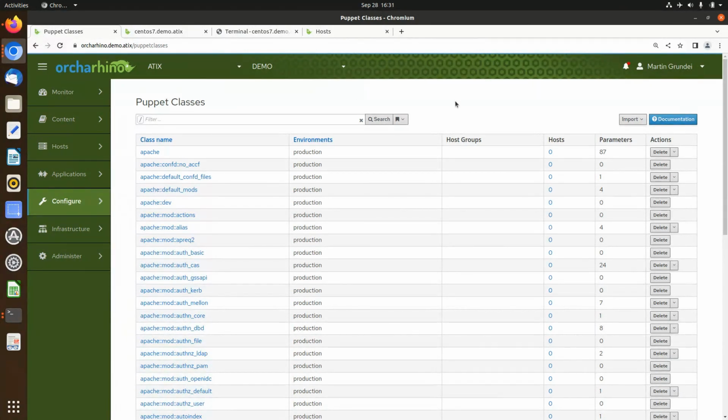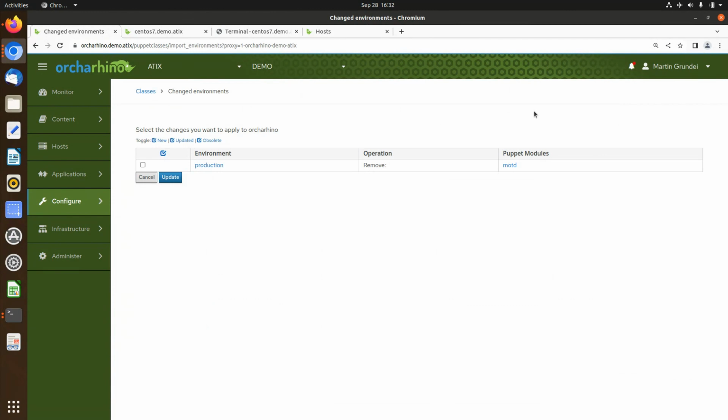And now we have to tell the Orcharhino to synchronize the modules from the Puppet master, which have actually changed right now, with the GUI here. So what I will do is import environments from Orcharhino itself. Now the Orcharhino will check if any changes to the Puppet master have happened, which actually did, and we should see the changes right now.